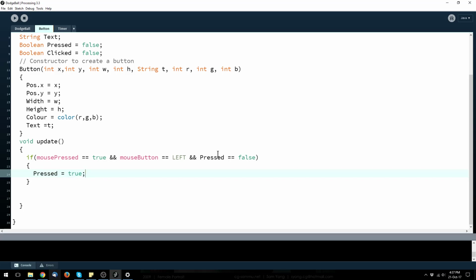So we said if it was false, that means the mouse wasn't pressed. Now we know it is pressed by this bit. If that's true, then our mouse has been pressed. And we're just keeping that variable there so we know that that's true at the moment. All right. Now we need to figure out, we know the mouse has been pressed and it's been the left mouse button, but we don't know whether we've pressed inside the right part of the screen, which is our square.